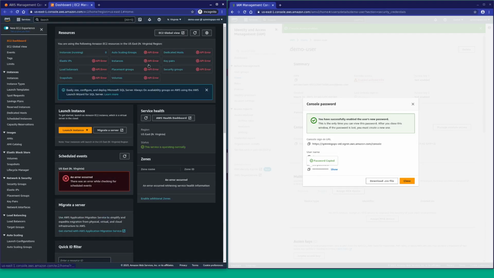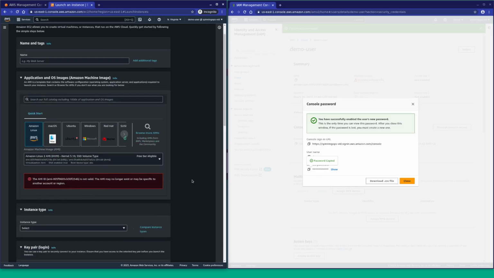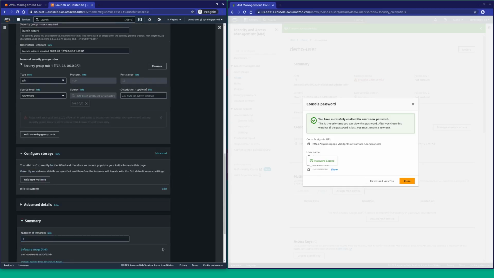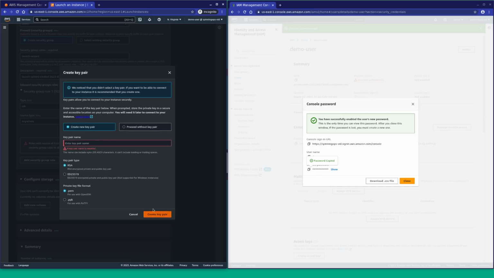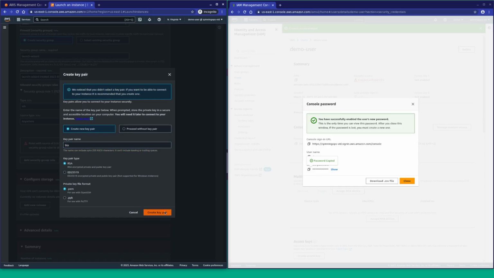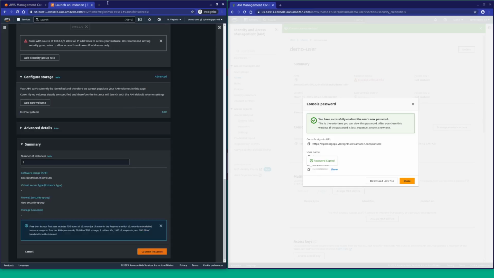As you can see, API errors. This user cannot access anything or do anything, as you can see, because it does not have the MFA enabled. So even if I try to launch instance, it will tell me create new key pair. Okay. Just do something. And you're not authorized to do anything.